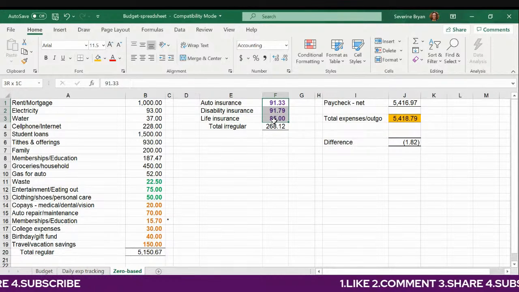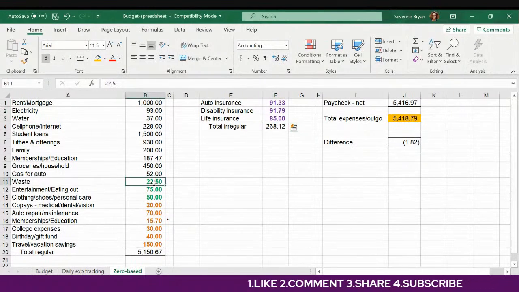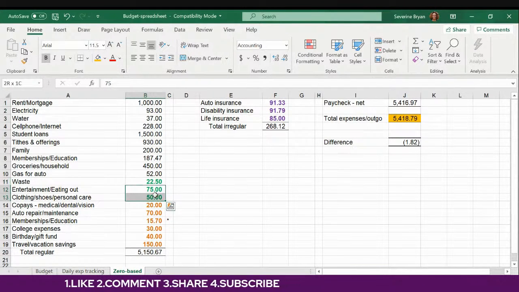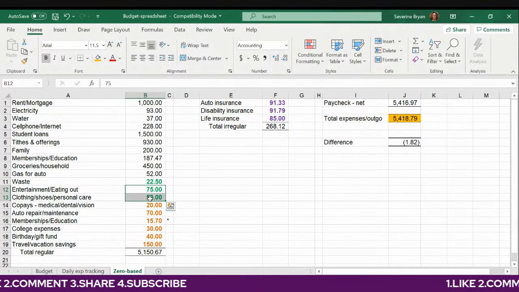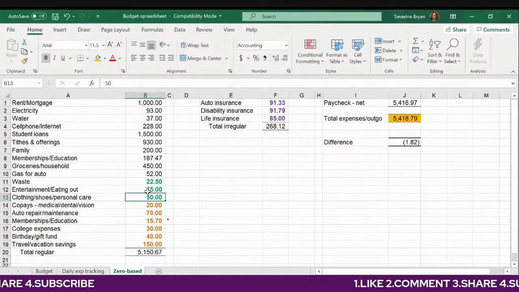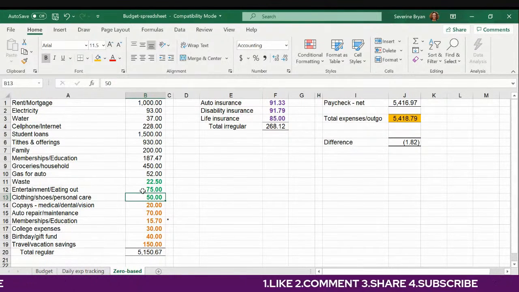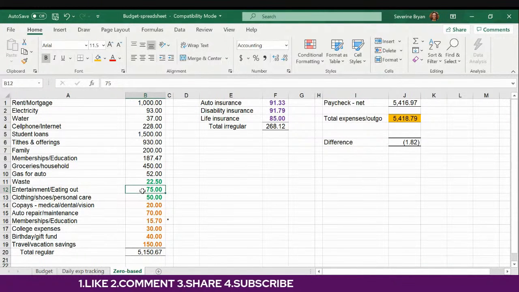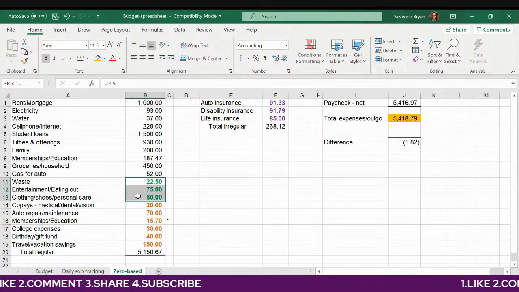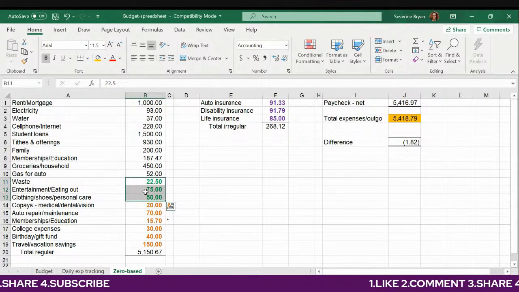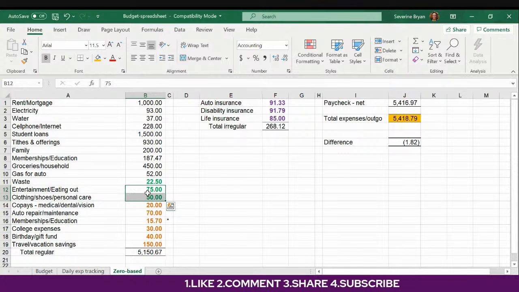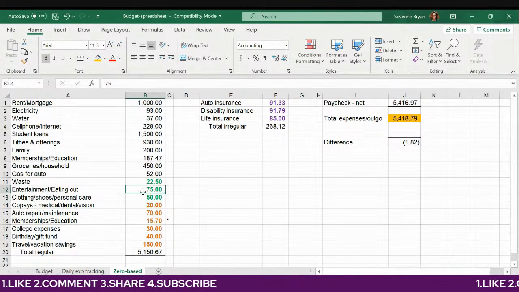Okay, so the reason for breaking these up into different color codes is because these are quarterly, annuals, they're special, they're insurance, so that's kept in one account. This is kept in one account because you're setting them aside for monthly, but you might not spend $50 every month, it's pretty close. Maybe the next month you might buy something. Entertainment, eating out, you're probably going to use that. So in this bucket, these two, 75 and 50, you can play around with those. So one month you may do $100 and then 25 on personal care.